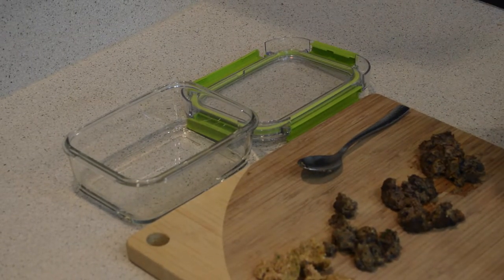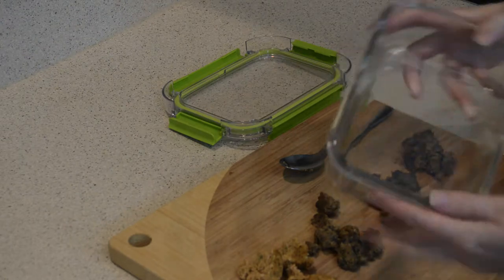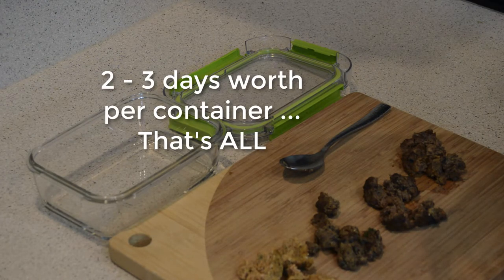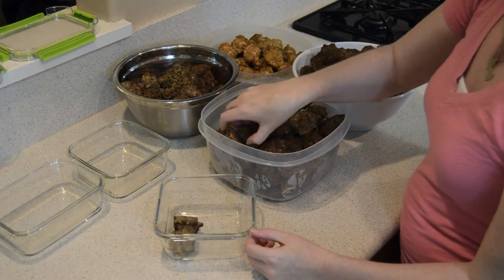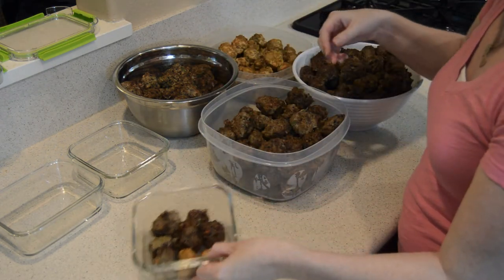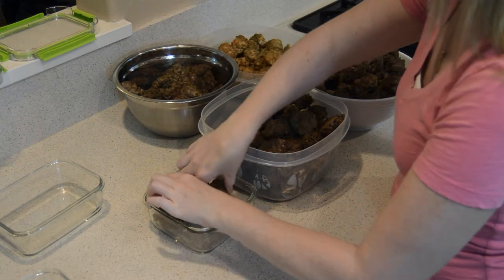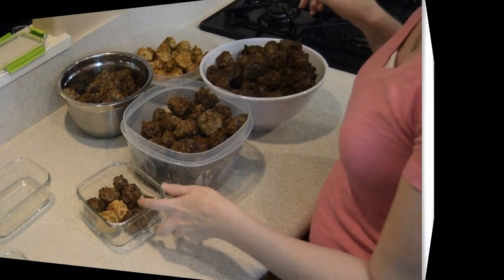We made a lot of meatballs today and we are not going to put them all in the refrigerator because we want them to keep for a long period of time. So you're going to get your Tupperware or glassware — I like glassware, but Tupperware is fine too. You're going to want to portion out two to three days worth for your dog or dogs, have one container out in the refrigerator that you're feeding from, and put all the other containers in the freezer so you can easily access them when your refrigerator container runs out. I like to mix my containers with all four types of meatballs so that no matter what container I grab out of the freezer, they're going to have a mix and a variety and they're not going to be eating the same thing every single day.